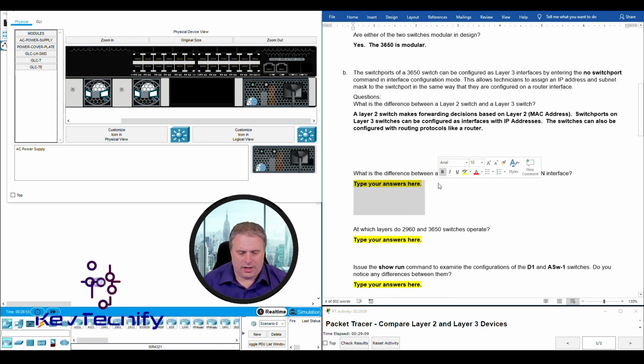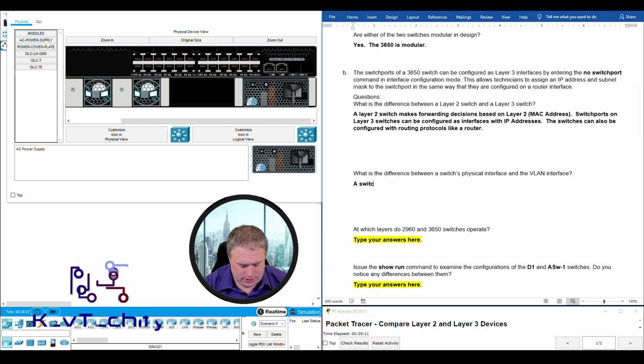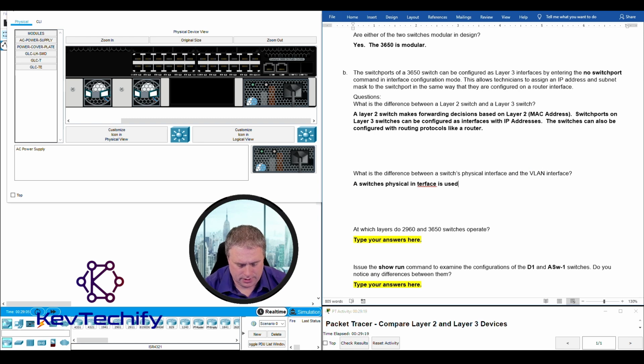Okay, so our answer here: a switch's physical interface is used to physically connect end devices to the network.